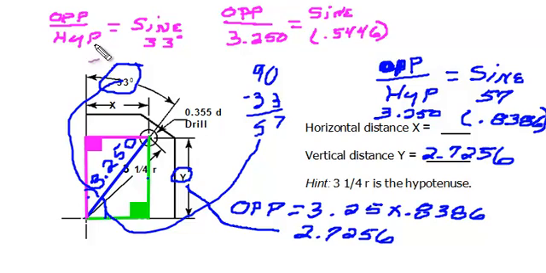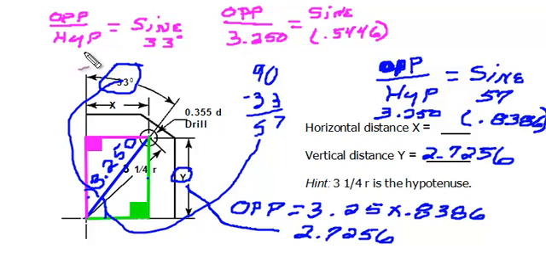And if you break it down and start to replace it with numbers, we know that we have the opposite side. Why? Because here's the given angle. That's the opposite side. We have the opposite side that we're looking for. Remember, the one on the top is the one you're looking for. The one on the bottom is the one that you have. So we have 3 inches, 250 thousandths. That's what this hypotenuse is. So I've replaced the word hypotenuse with the actual number.